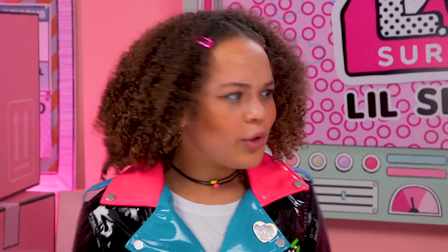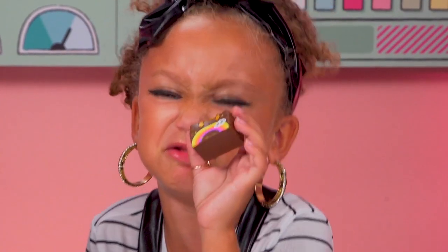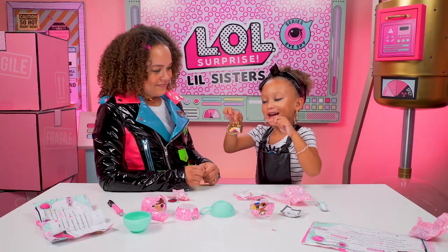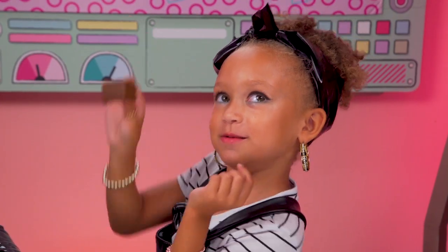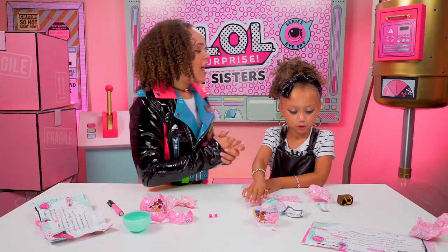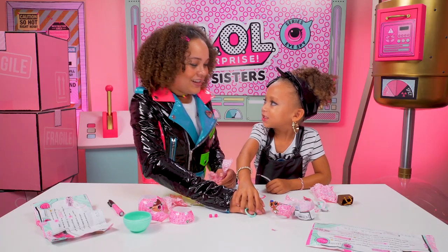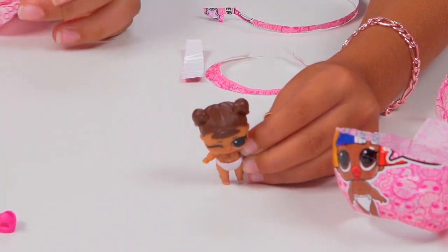Speaking of which, who did we get? Let's find out. Oh, it's so cute! What is it? The sparkles, the rainbow, the cute adorable cloud. I want to jumbo size this and go walking around with it. Look at her cute little shoes. Let's open her. 3, 2, 1. Dun, da, dun.